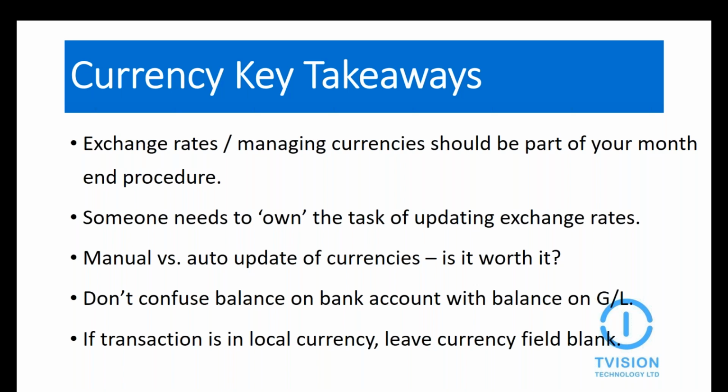As Ian said at the end, please don't confuse the balance on the bank account with the balance on the GL. The balance on the GL is in the local currency, but the balance on the bank account is in its own currency. And then finally, if a transaction is in the local currency, you do need to leave that currency field blank. Otherwise, Nav or Business Central will try to look for a GBP exchange rate, and it will send back an error if there isn't one.